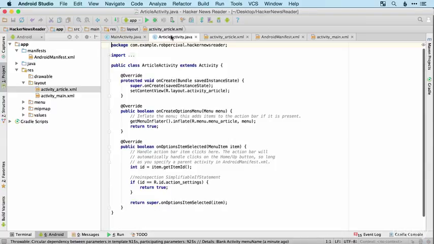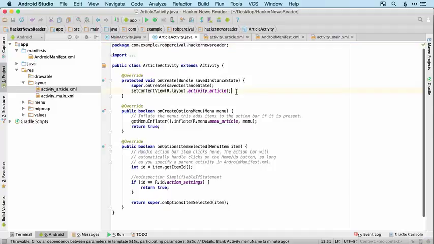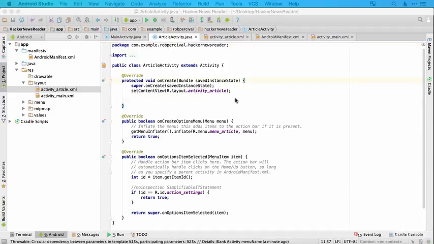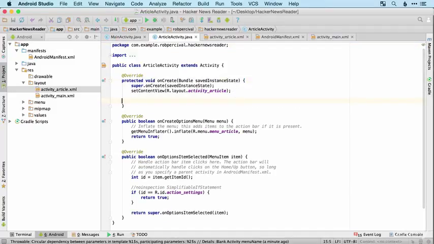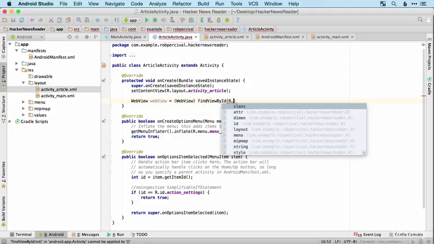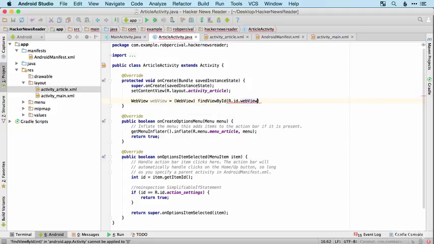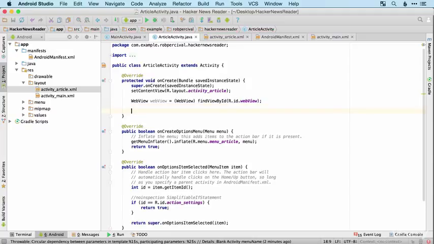Okay, so then we'll go over to article activity.java. Set up our web view. So we'll create a web view called web view, which is going to be a web view. And we're going to find it in the usual way using R.id.webview.